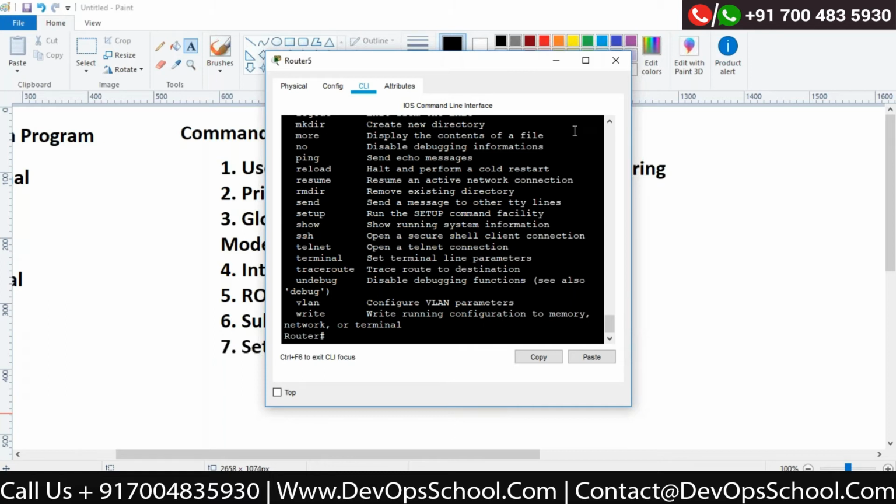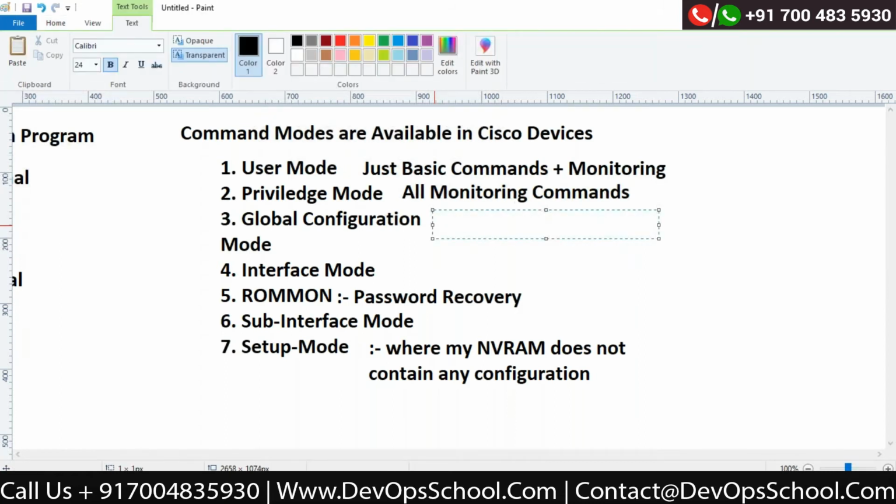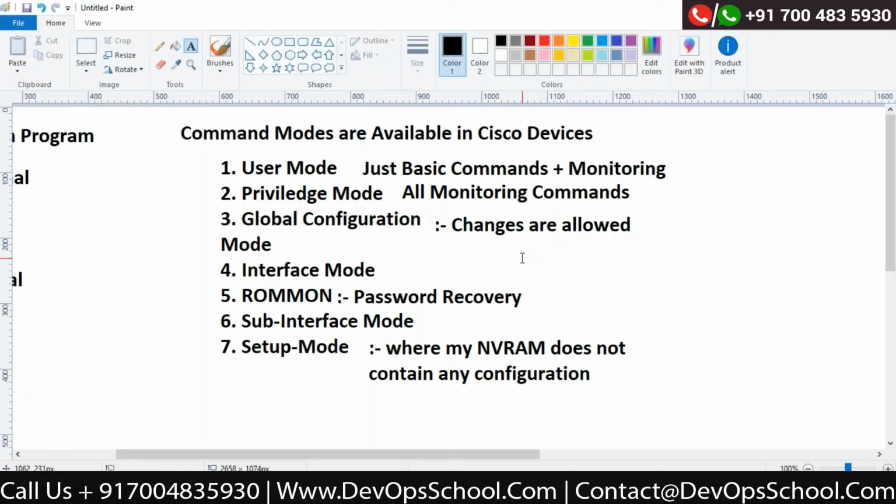Now the third mode is global configuration mode. This is the mode that helps you modify settings. If I would like to configure anything, any configuration changes, changes are allowed here. I can do the changes only in global configuration mode.